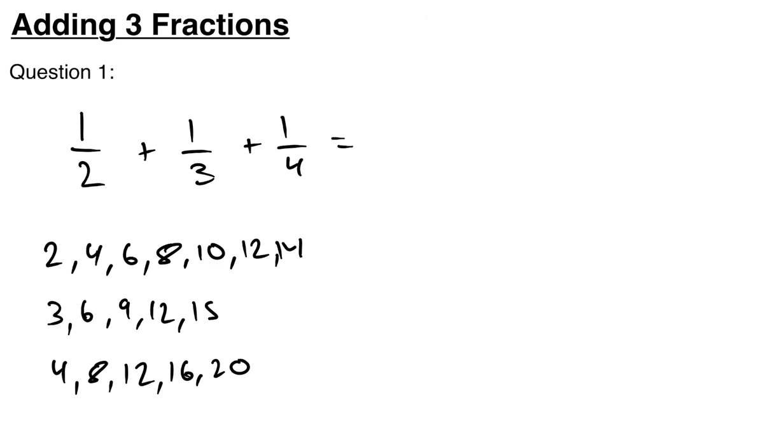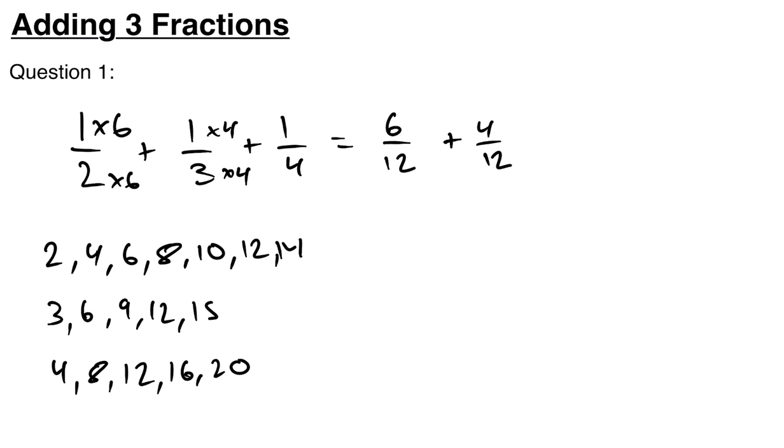As we can see here, for 1 over 2, in order to make the bottom 12, we have to multiply by 6, and that'll give us 12 on the bottom. And now what we do on the bottom, we have to do for the top. So we need to also multiply the top by 6. So that'll give us 6 over 12. And then for 3, to get to 12, we have to multiply by 4. And then what we do to the bottom, we have to do to the top. So we'll multiply the top by 4 too. And that'll give us 6 over 12 plus 4 over 12.